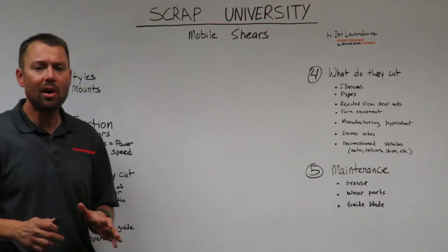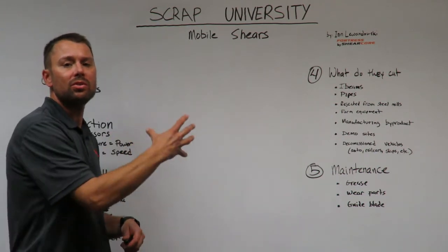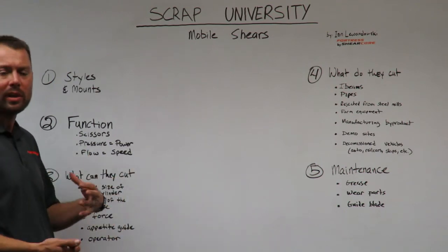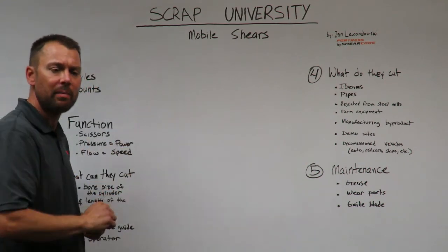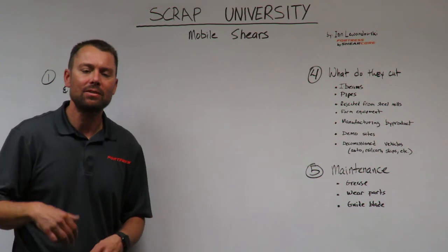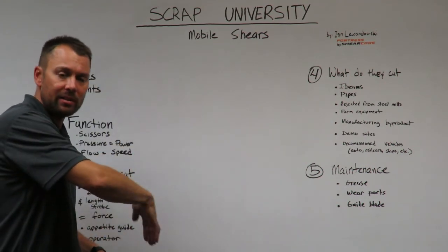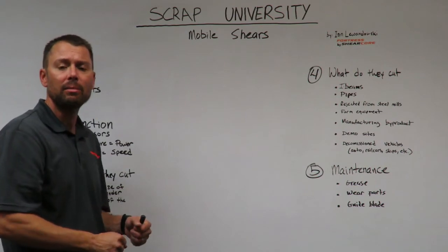Cutting blades. Mobile shears all have cutting blades and piercing tips. The way we used to go with mobile shears when it came to piercing tips was a weld-in piercing tip. A welded-in piercing tip was a very lengthy process. There's a lot of heating and cooling, so it would tax the integrity of the upper jaw, the parent material in the area of the piercing tip. Back in about 2003, the bolt-on piercing tip was introduced, and that's what we use today. It's very easy to unbolt it, take it off, and put a new one back on. Same for all of the primary and secondary cutting blades throughout the lower and upper jaw. They are bolted in and can be replaced.